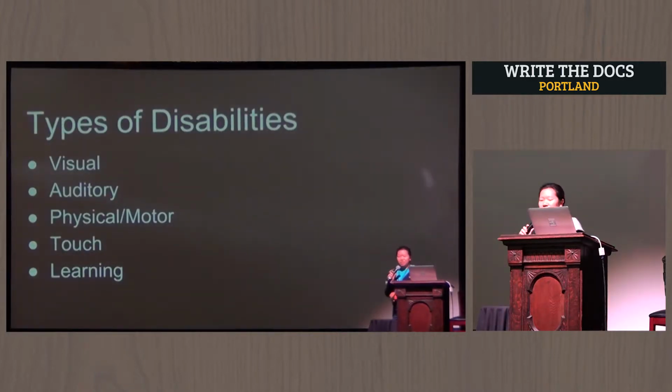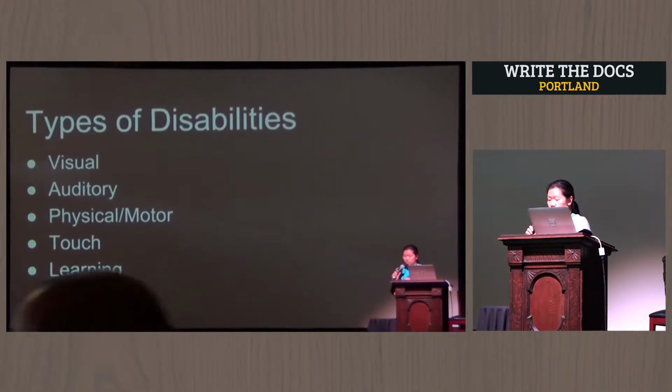Okay, so I want everyone to think about the different types of disabilities that people might have. This might be visual, so other than blindness, this might also refer to people who have difficulty with judging distances, as well as even focusing. Hand-eye coordination might be part of it. Auditory, other than deafness, might also refer to other hearing issues, such as difficulty focusing on a single voice.